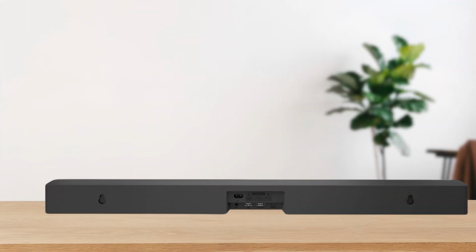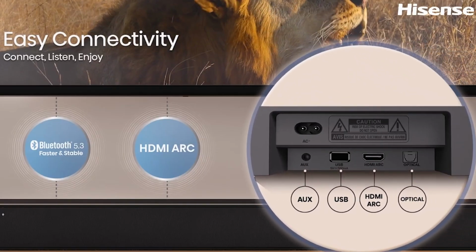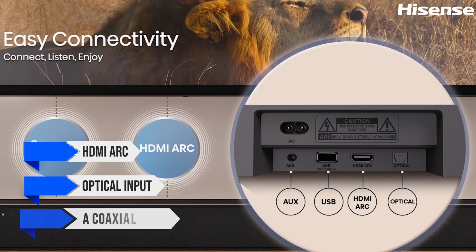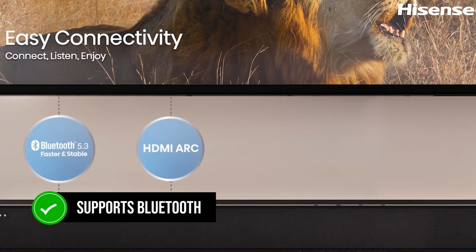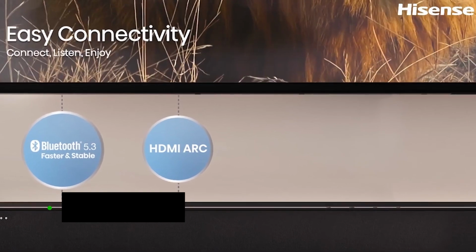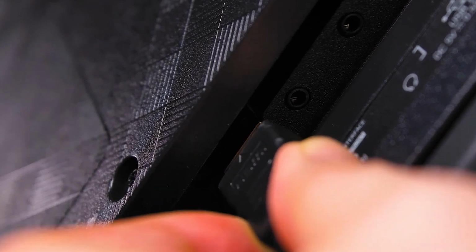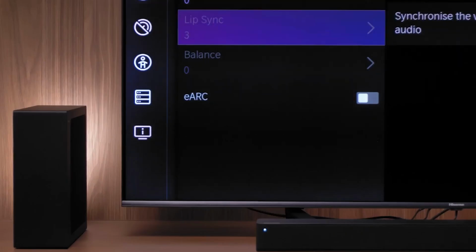When it comes to connectivity, both soundbars have you covered. The HS2100 features HDMI ARC, optical input, and even a coaxial input for older TVs. It also supports Bluetooth, so you can stream music wirelessly from your devices. However, it lacks a full HDMI in port, so you can't use it as a hub between multiple devices.